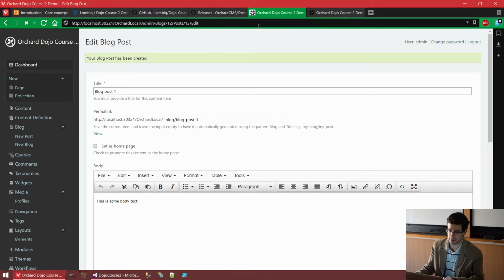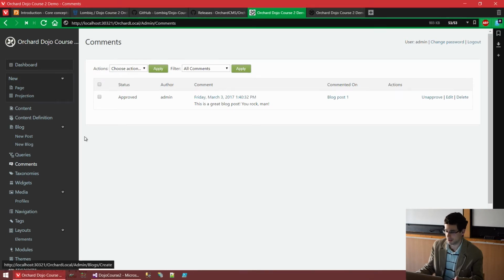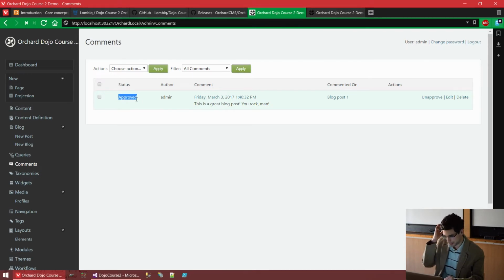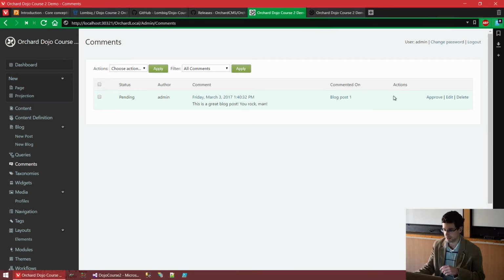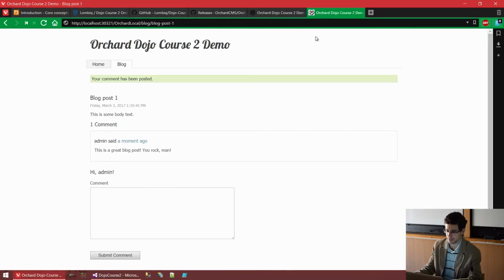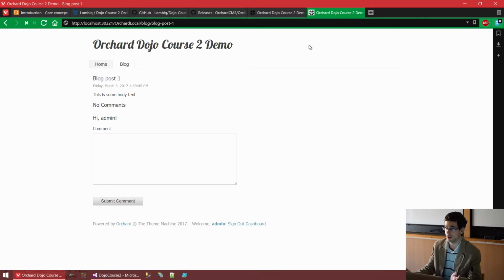But there's a bit more to it, because on the admin we also see a comments menu item, and actually under that we see all the comments. Well, there is only one, of course. But you can see that there is also a status for a comment which is currently approved. Now, this may suggest to you that there is an unapproved status as well, and there actually is. So if you take a look at actions, there is this unapprove button. Well, and after we unapprove a comment, it will be pending. And if you take a look at the front end, you will see that now it's not there.